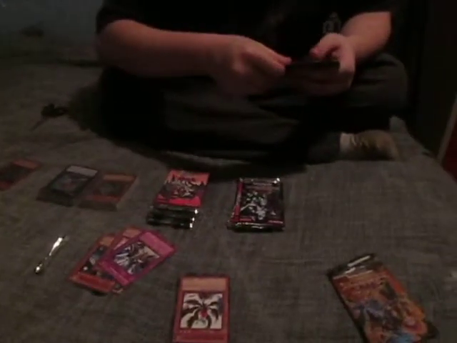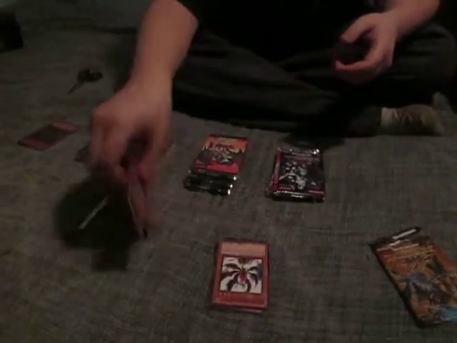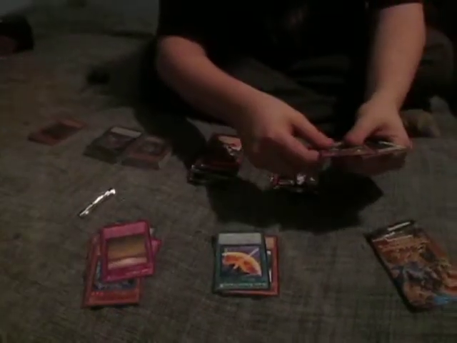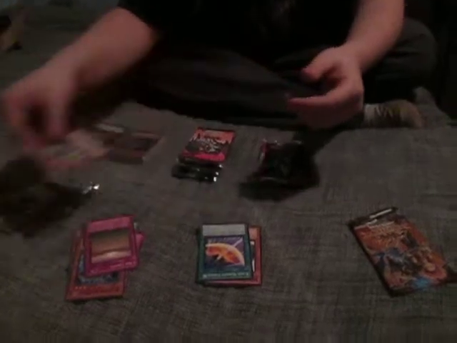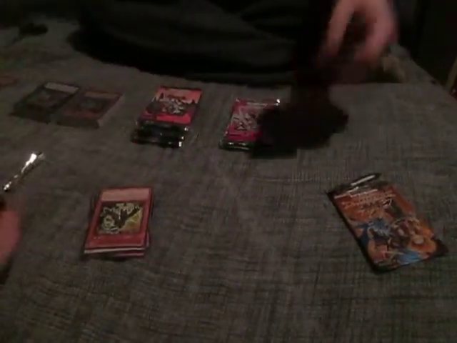Okay, Destiny Mirage. Destiny Hero. Crop circles. Nothing good in these here. Yeah, I got some pretty good ones in the Blackwings though. Okay, I got the Blackwing and Synchro here. I got some pretty good Blackwings there. But, there you go. Nice.